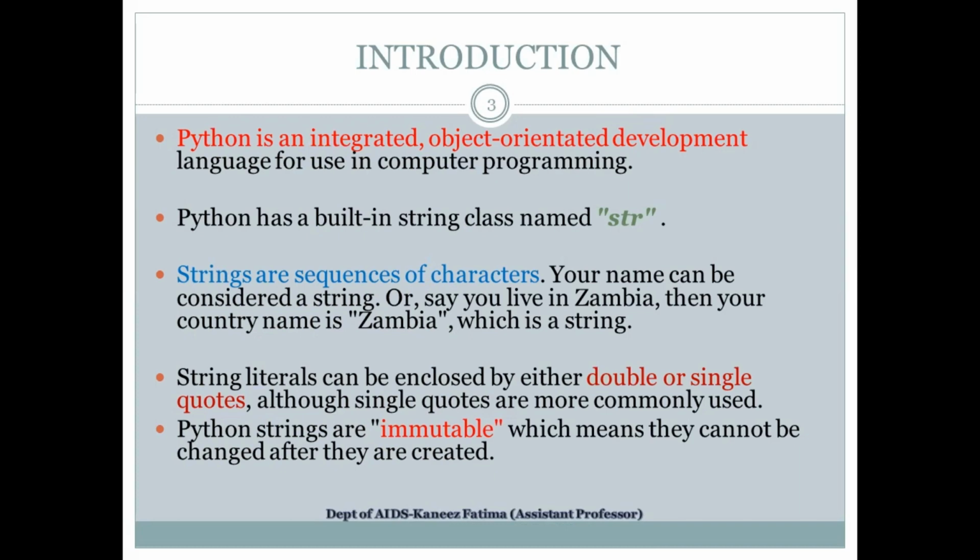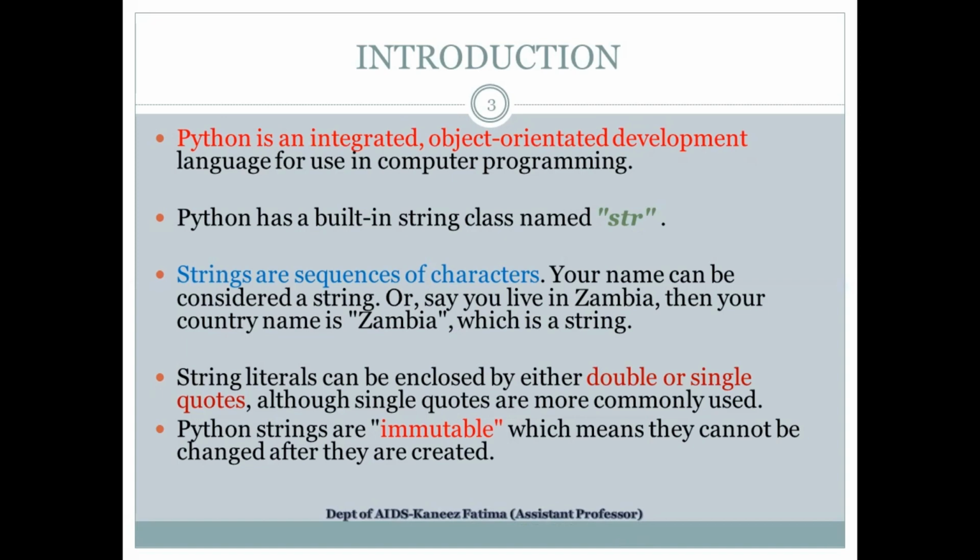Python has a built-in string class named str. A string is defined as a sequence of characters. Each character has a unique numeric value as per the Unicode standard. The sequence as a whole does not have any numeric value, even if all the characters are digits. As long as the sequence of characters is enclosed in quotes, we treat it as a string.